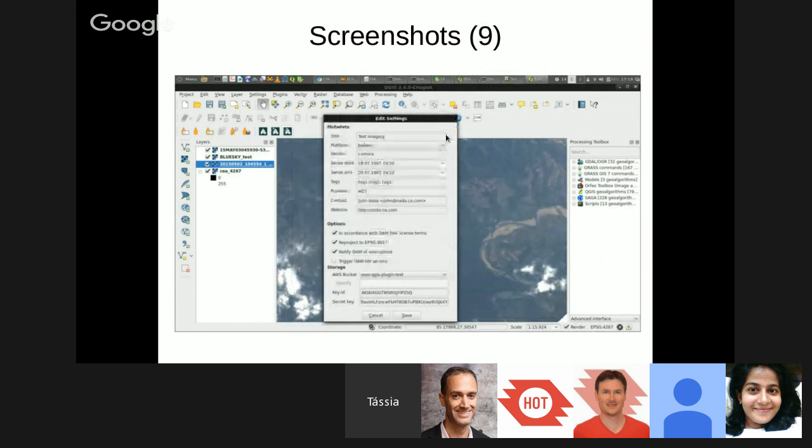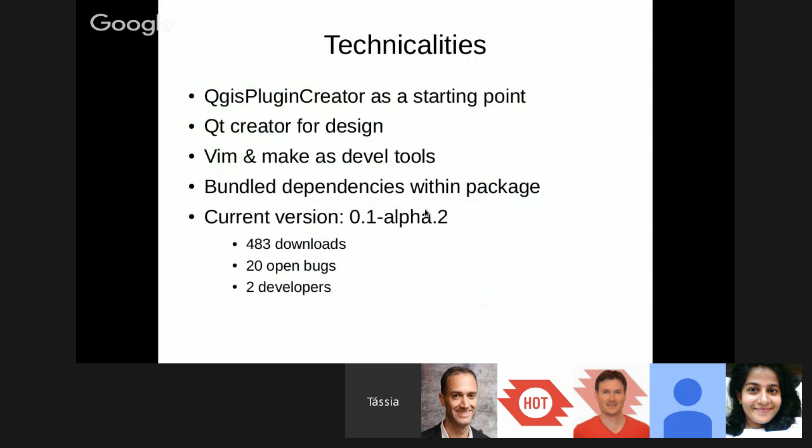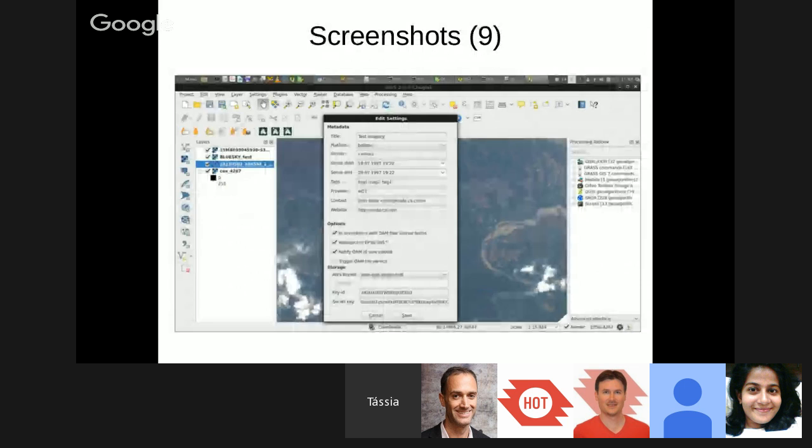And finally, this dialog is the metadata, where the user can input metadata and options, even the password, so that he doesn't need to type that in every time, and can save. And when the uploader is loaded, it will get that information as default. So that was that for the demonstration.